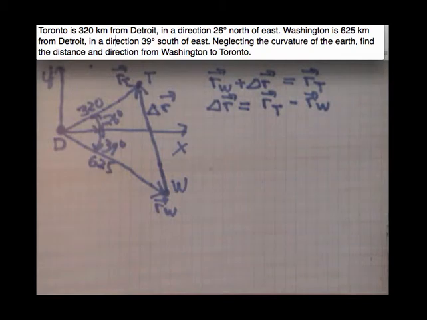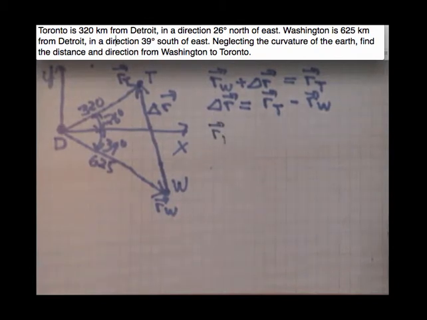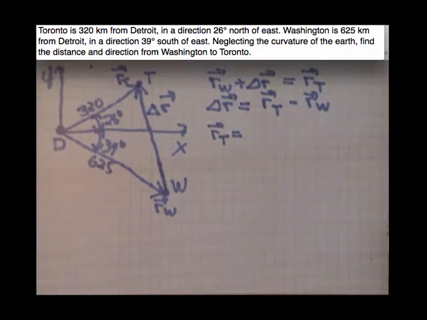Because we're being asked to calculate something that's a difference between two vectors, it'll be most convenient if we express the vectors RT and RW in Cartesian coordinates, because as we'll see, it's very easy to subtract vectors when they're represented in Cartesian coordinates. So I'd like to find the Cartesian coordinate representation of each of these two vectors RT and RW. We're essentially given information about these vectors in polar coordinates, and now we've got to convert to Cartesian coordinates.